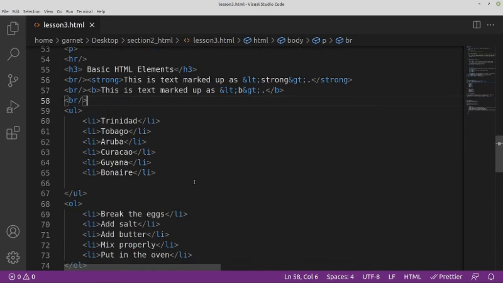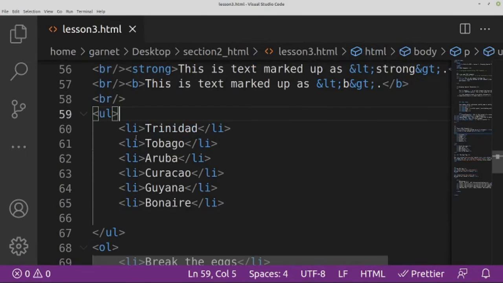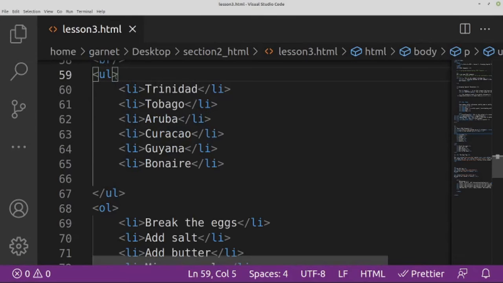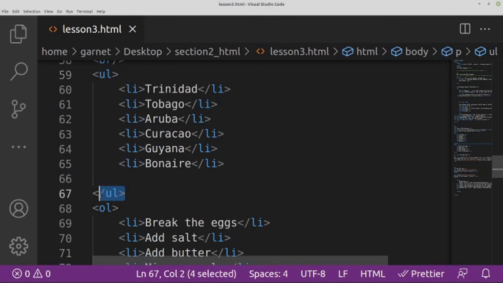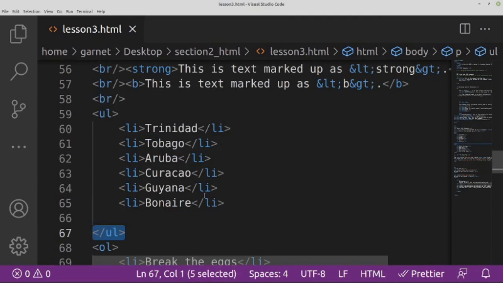So we are looking here at the code for an unordered list, and it's pretty simple stuff. UL start tag, /UL end tag, and within your list, whether it is ordered or unordered, we would use the li or list item to mark up the individual items that would go into the list.